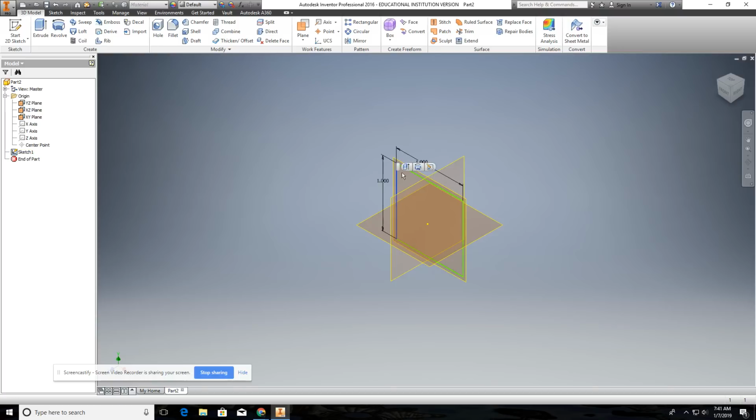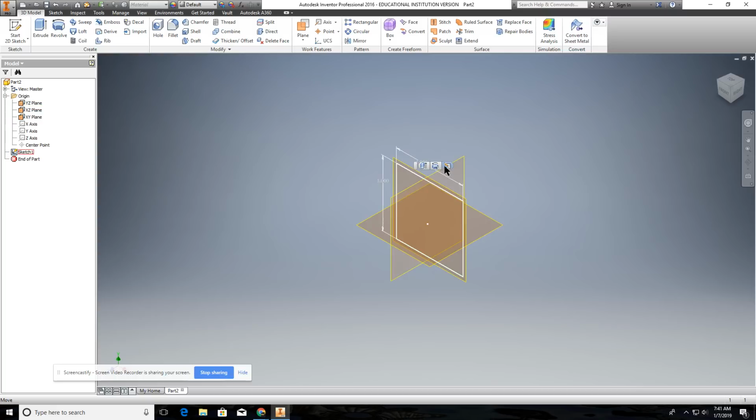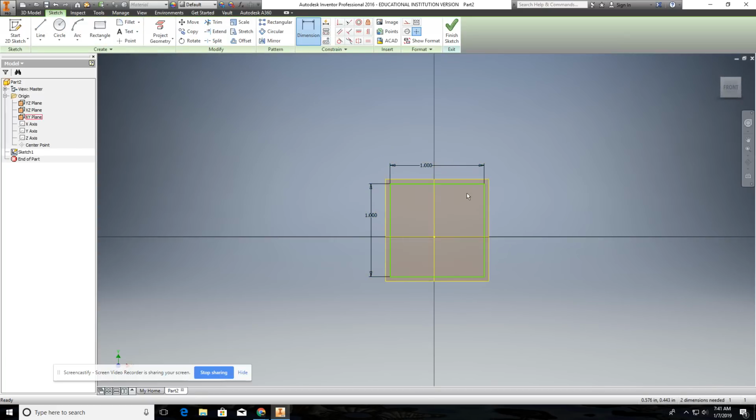You can click this, and if you look up here, it says extrude. Don't do that. Create revolve or edit sketch. So you can click any of those lines that represent that sketch and go to edit sketch, or you come over here, right mouse click, and go to edit sketch. All right, so let's say we screwed up. We not only pressed, we got out of it, we finished the sketch. So let's say we want to go back and edit it. So we select one of those, go to edit sketch, and then we're back to this.